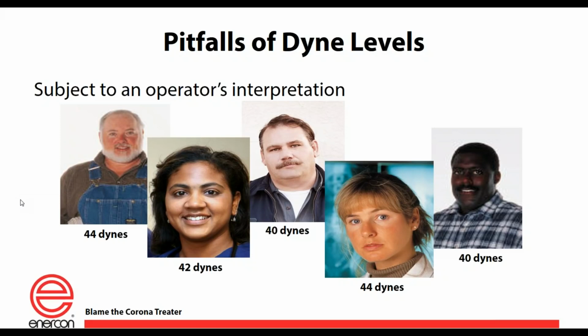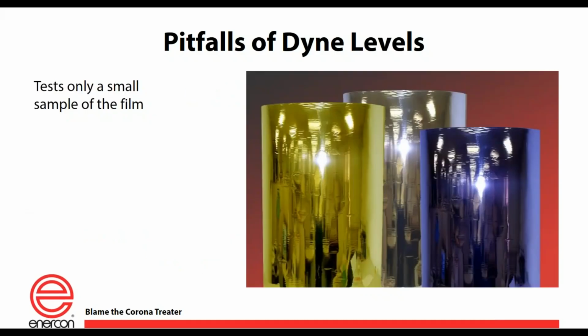Now, so long as the machine's running and you're producing good material, nobody really worries about it. It's really what happens, as you're going to see going forward at Acme Converting, when things don't go right and the data you have is kind of convoluted and not consistent. So when you run these Dyne tests, you want to run them on film samples that you're using for your application, and you want to use the Meyer rod test method.